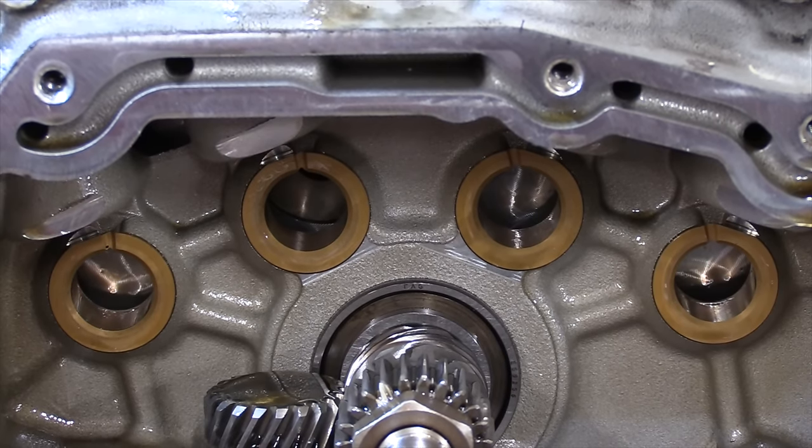Now, we've ordered all the parts, and they're going to take about 10 days to get here. So when they get here, we'll show you what we've got, and then we'll outline what we're going to do with the engine. But in the meantime, there's one more job to do in readiness, and that is this cover. This big, ugly, typical Sportster cam cover. It's got this big skirt all the way around the bottom, when the cam chest itself, as you can see, is quite small. So it's a common mod at the moment to cut those down and polish them up, make them neat and dinky and fit and look wholly better.